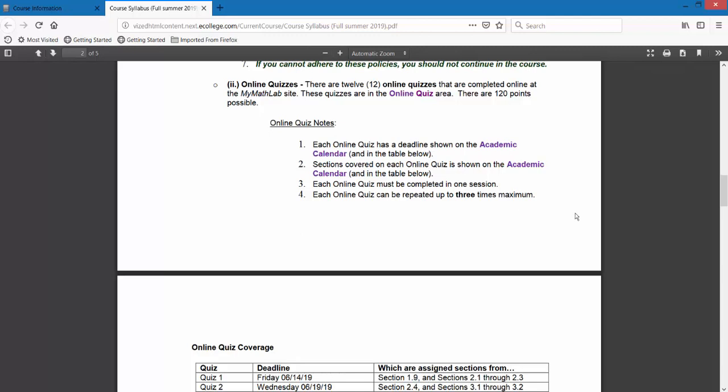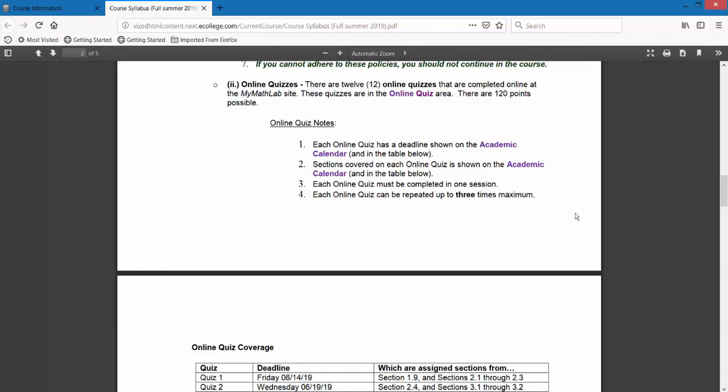When you start to take an online quiz, once you start it, you must complete it in one session. There's no time limit. If you need an hour, you have an hour. If you need 2.5 hours, you have 2.5 hours. But once you start, you must complete. If you start a quiz and you answer 2 or 3 questions, and then you realize, oh, hey, you have to go to work or something, you can't stop the quiz and then 8 hours later come back and pick up. You can't close out of the quiz. Once you start a quiz, it must be completed in one session.